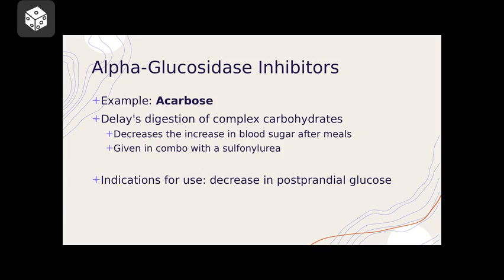So by delaying that digestion of carbs, it's going to decrease the blood sugar rise right after a meal. Generally, this drug is going to be given along with another medication that actually helps to decrease the blood sugar. This one really has to do with kind of changing the digestion after a meal.